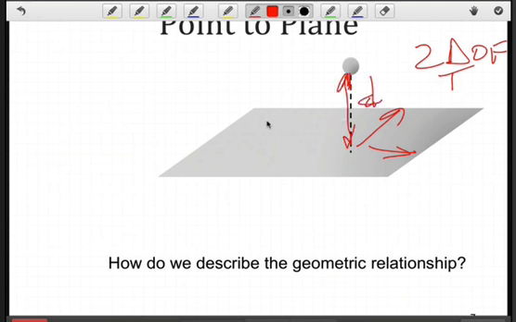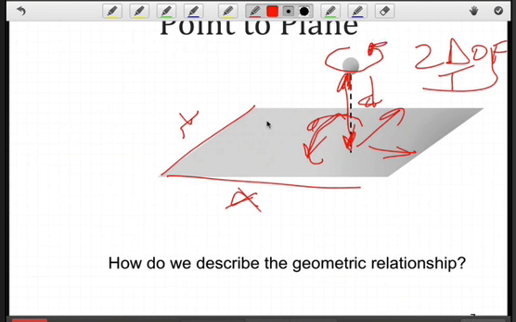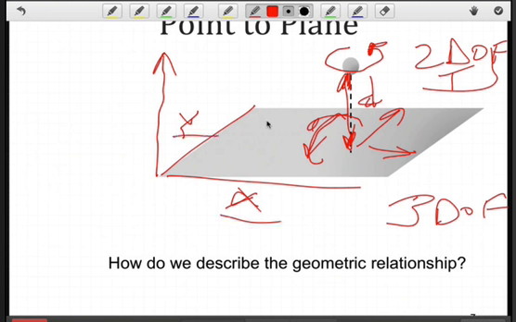And then if I look at rotation, I can't rotate about the x, let's say this is the x and y axis here. I can't rotate about the x-axis, and I can't rotate about the y-axis. But I could spin, so to speak, around the z-axis if our orientation here is like this, and therefore we have 3 degrees of freedom that are constrained. 2 rotations and 1 translation in z.